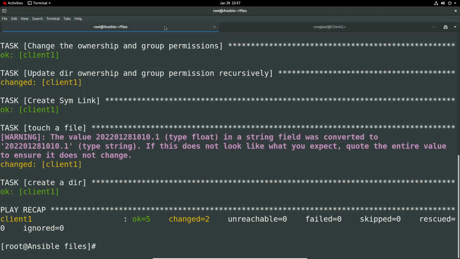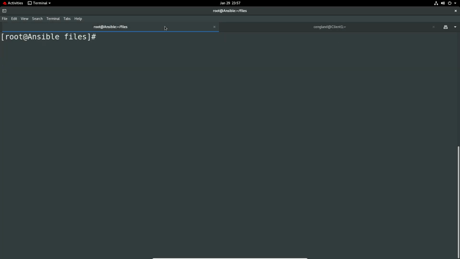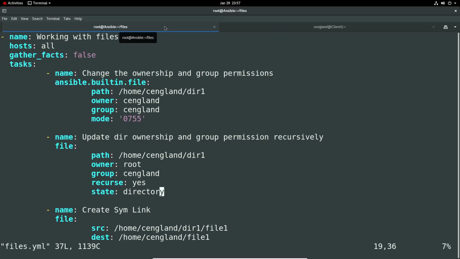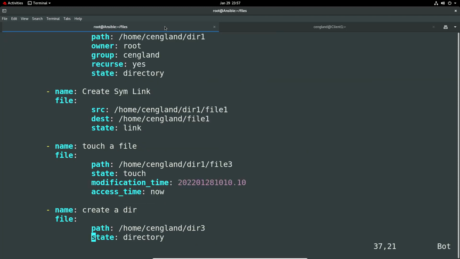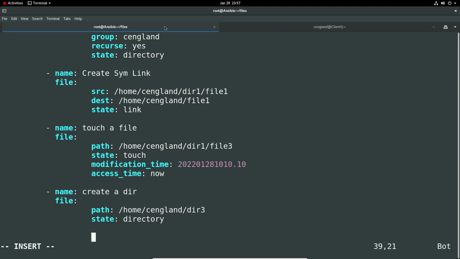Let's go ahead and remove some files. We've probably got enough already. Let's go to the end of this, and let's remove a file.